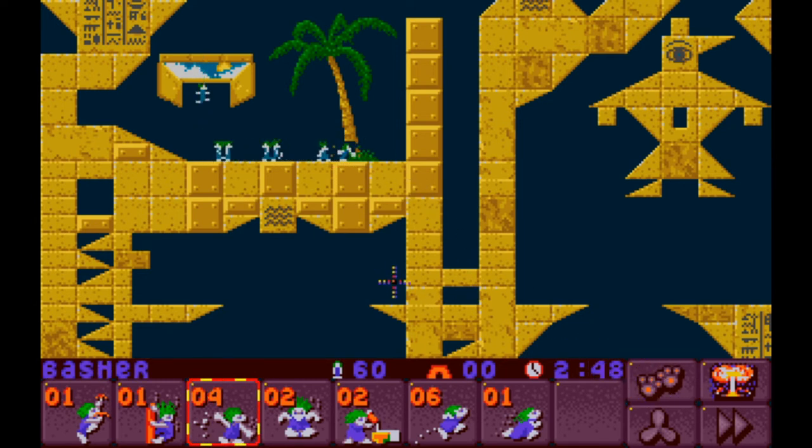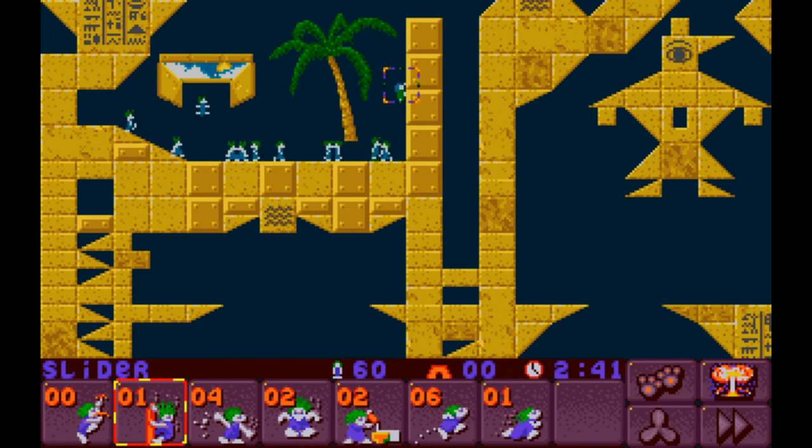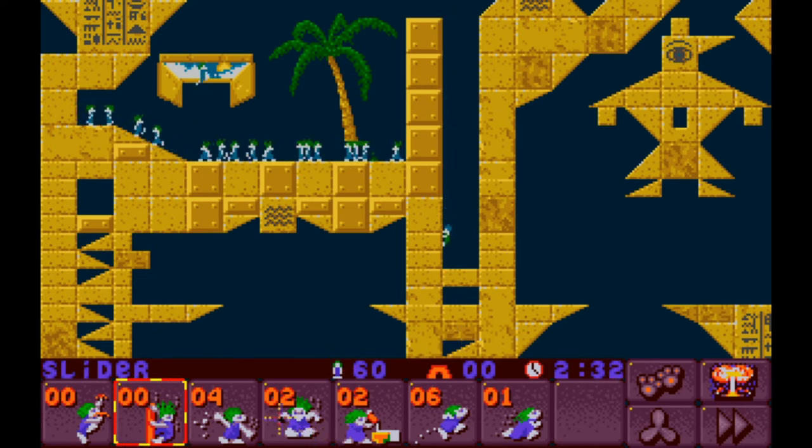Alright. Okay, hey, you can assign tasks while paused. That's nice. Okay, so yeah, rock climber goes up the way. Steady does it. Easy does it. Okay. Alright, so going here. Yeah, slider slides down the wall.